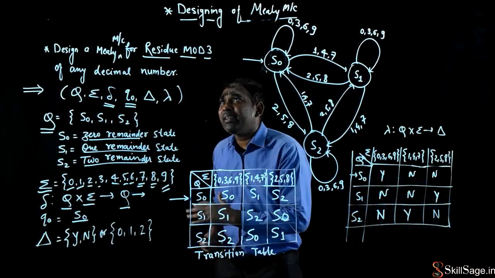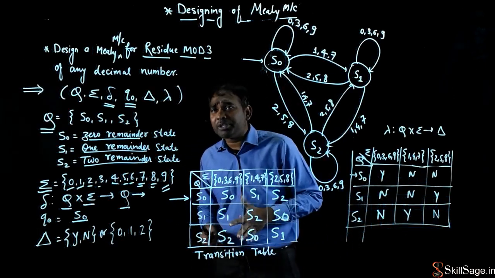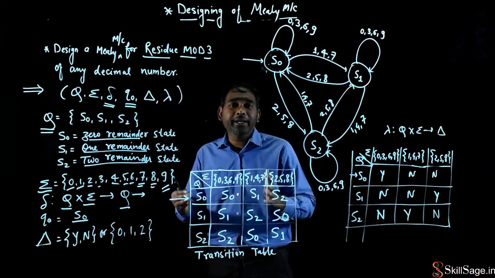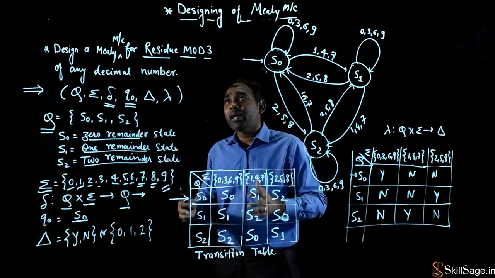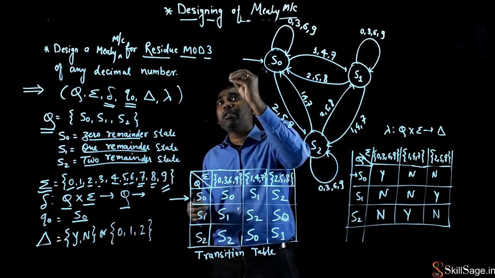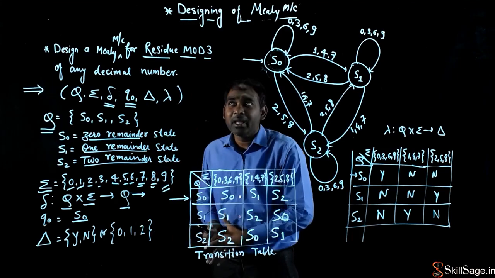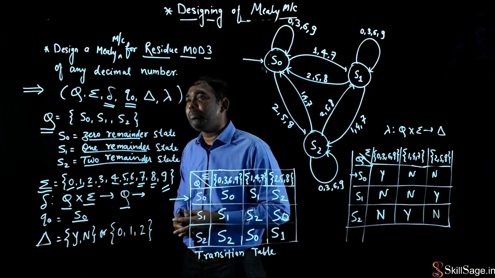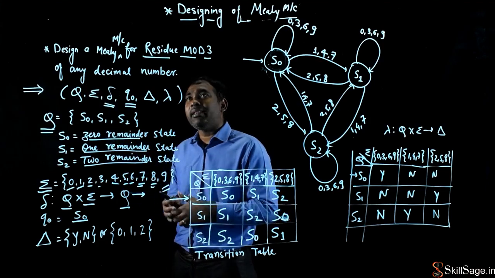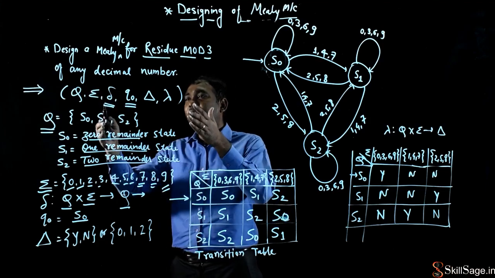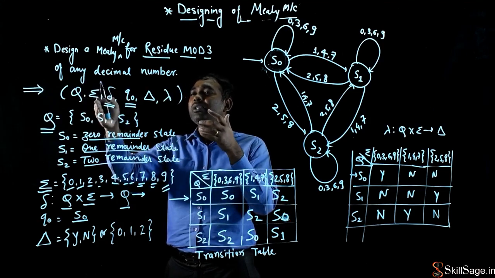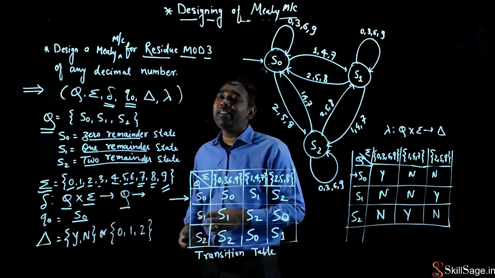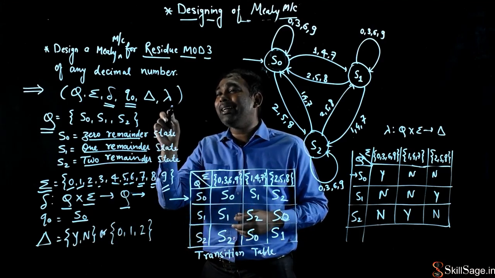If I extend the same problem for designing a Mealy machine, we have seen how to get the DFA for the same problem, how to get the Moore machine for the same problem, and now we are going to find the Mealy machine. As we know, Mealy and Moore machines are types of finite automata with output. It consists of 6 tuples, like your Moore machine also. All the 5 tuples, Q, sigma, delta, Q0 and delta, will remain the same as your Moore machine. The only difference from Moore to Mealy is lambda.